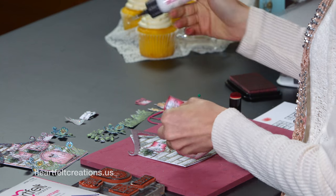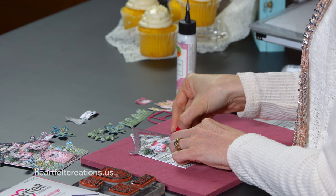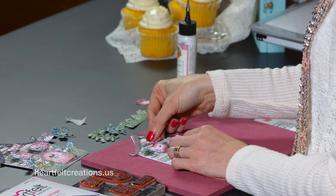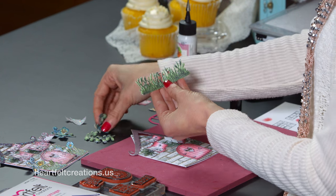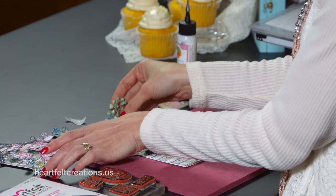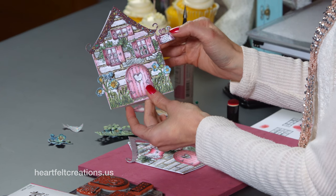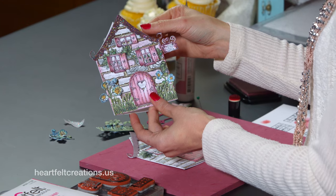Just glue this down and make sure it's kind of straight, then add that to the top. If you wanted to add one more window to the top, you could do that as well — you can really create a beautiful, beautiful scene. You have these different elements, flowers and leaves that you can add to the top. I cut the grass in half, put that on opposite sides, and then added the flower into the little home sweet home. Then use the finishing accents of glitter to finish that card base.